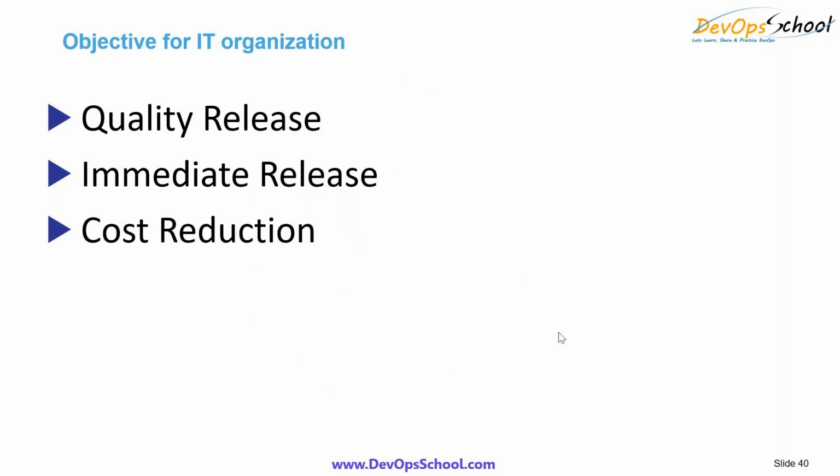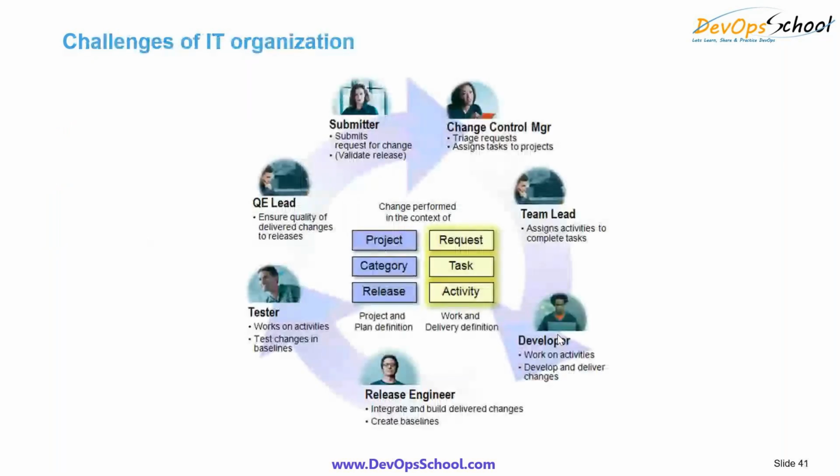Now, when they want this, this is the challenge. When you look at your team, there is a dev team, there's an architect team. Mind it, there is one objective, one product, but multiple teams. So dev team, QA team, operations team, this team, that team. So many teams, many mindsets, many cultures, many processes, many practices, many tool sets, and all these people are fighting with each other. That's the problem. That's a challenge for the organization.